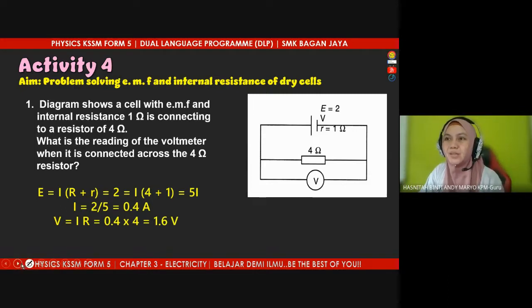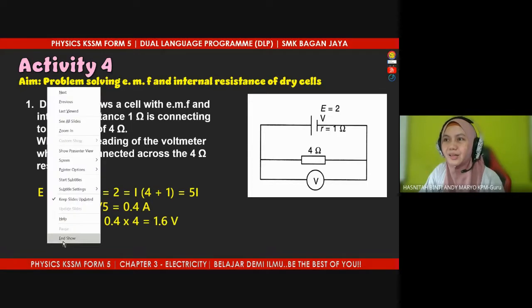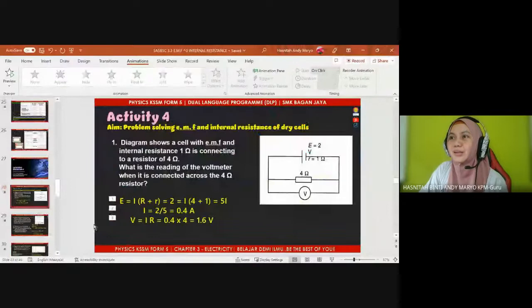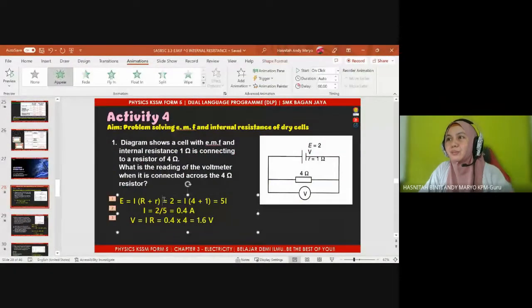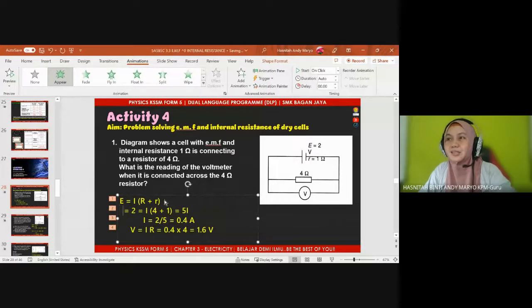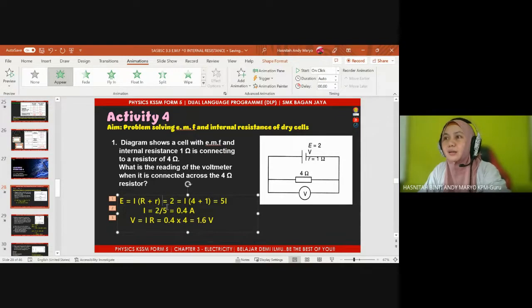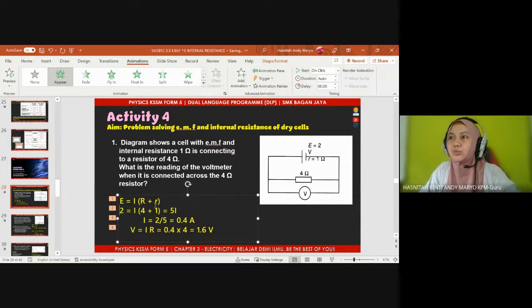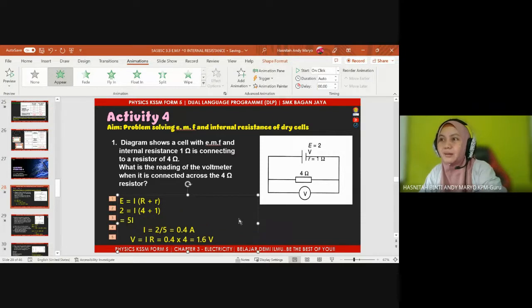Okay. Cikgu punya formula ni dia punya susunan tak cantik. Okay, I rearrange back for you. This one supposed to be turun bawah, like this. E is 2, our EMF is 2. So this is the correct order. Okay, so now you can find I. Now it is proper.